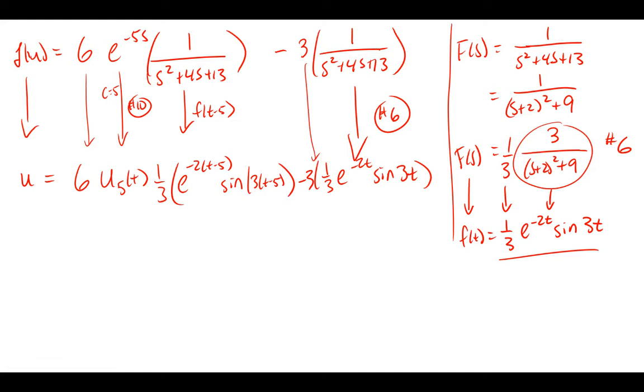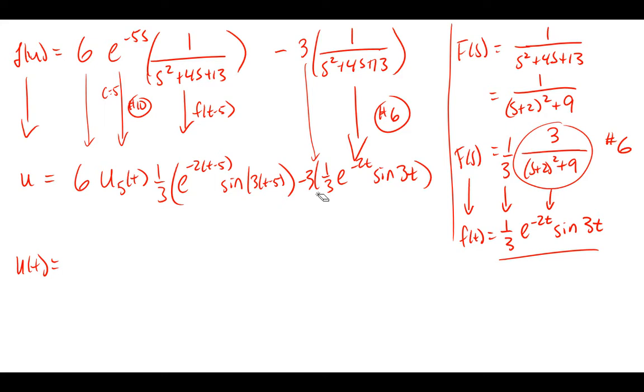So we're using this twice. It's just that on this side it's shifted because you had the e. On this side there is no e, so it's not shifted. Which is actually going to be really important. So let me clean this up because this looks like a hot mess right now. So here's our solution, and let me simplify this a little bit. Stylistically, usually you put the thing that doesn't have the u in front, so I'm going to do that to match what people normally do. I'm going to pull this term in front.